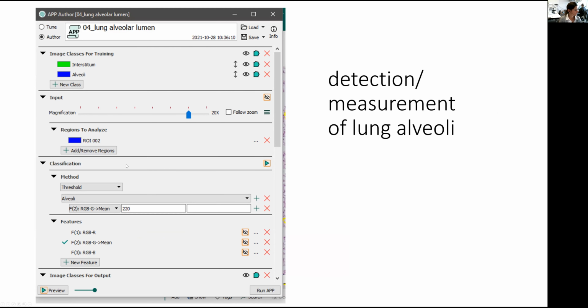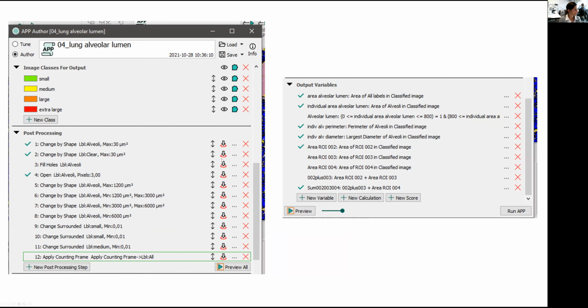Again, you may see that I changed the method. Now I want to make sure that I can distinguish between certain features that can easily be distinguished based on the pixel values. So I would distinguish between a lumen space and the actual tissue. That's done again using this.